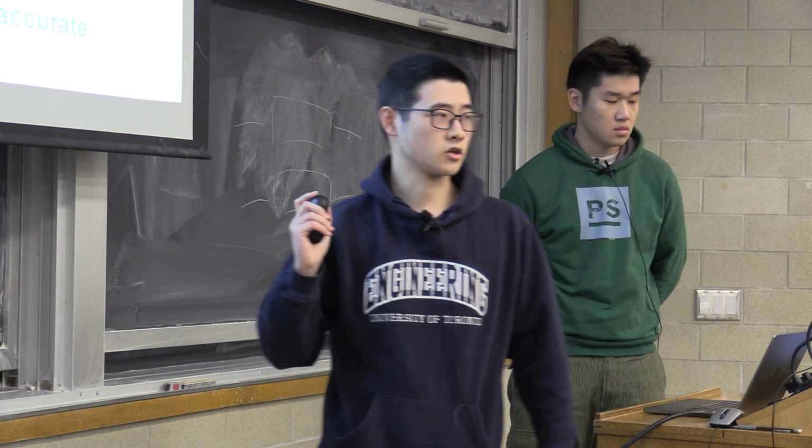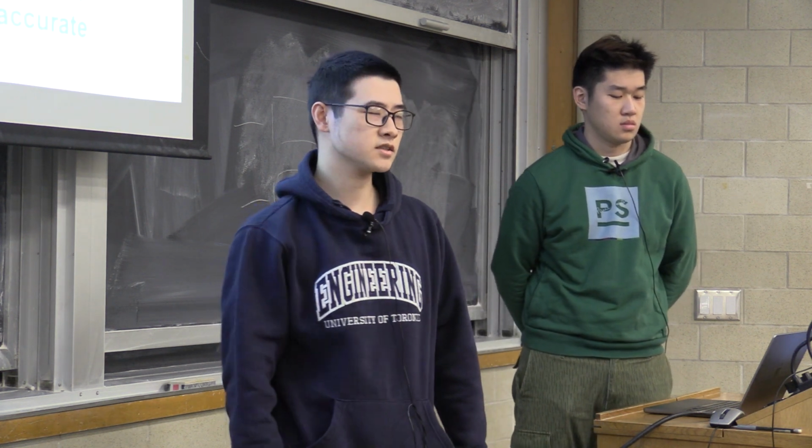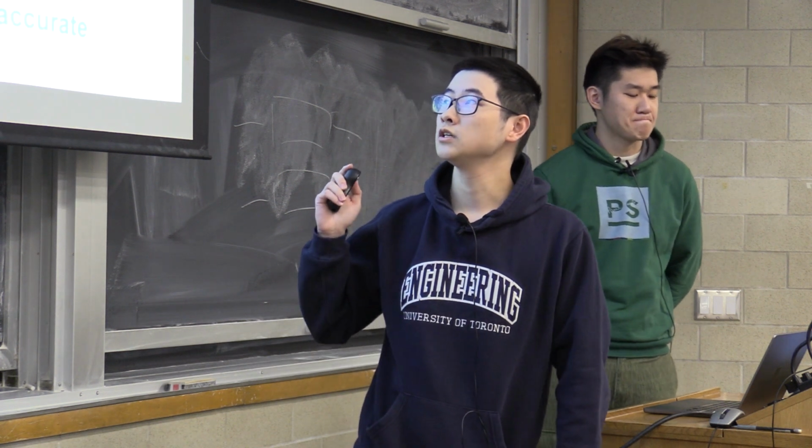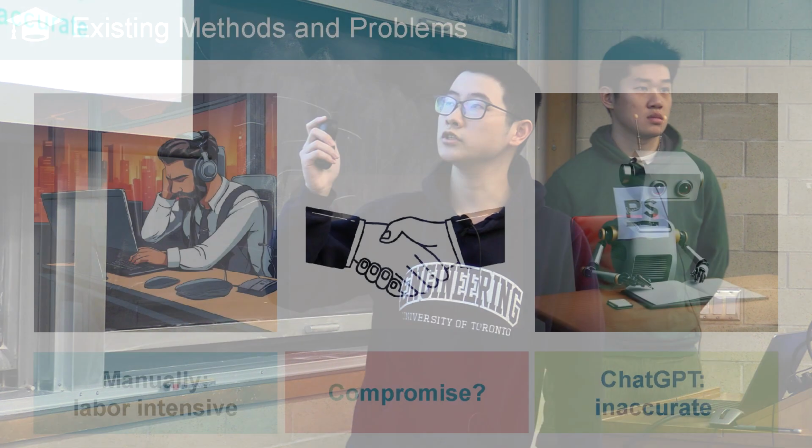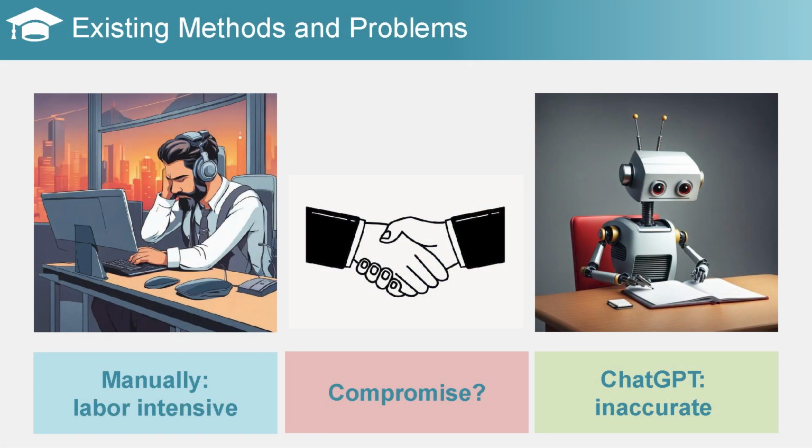So why do we need such a model, you might be wondering. This seems like a very simple task. Well, we brought up this project because writing descriptions for backstories manually is very labor intensive. And if we use a chatbot like ChatGPT to do it, then it might be very factually inaccurate. It might blend in the elements of other games into our description, which will break the immersion. So we are trying to find a compromise.